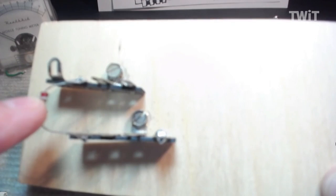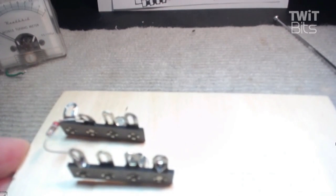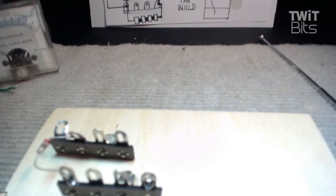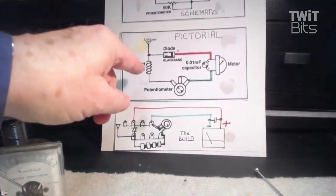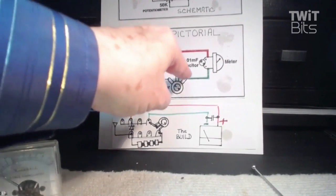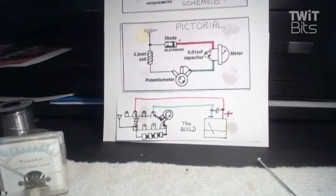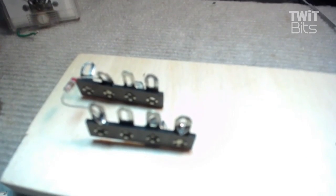You'll notice that the band is on this terminal, the plus, so you have to pay attention. What is the next thing to happen? If you remember again, there's the schematic. What are we going to do? We're going to mount that choke, and that choke's going to go over here and feed the potentiometer. So we're going to come back down here and make this all happen.